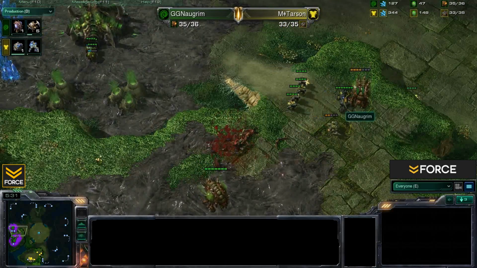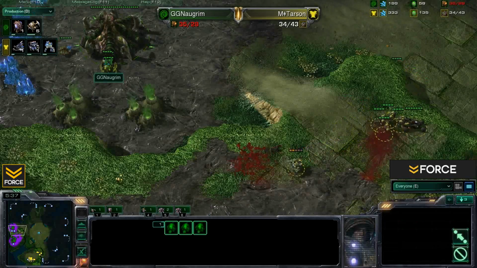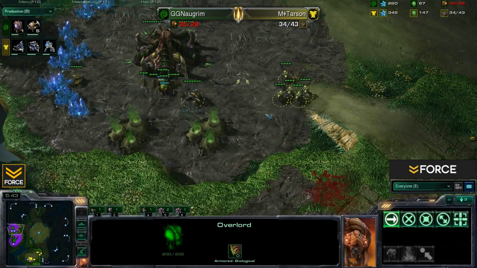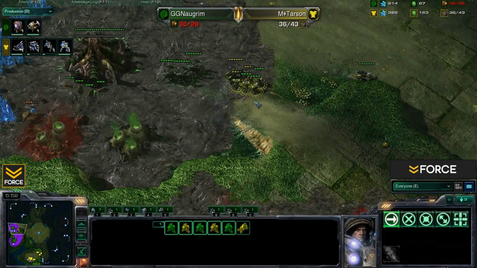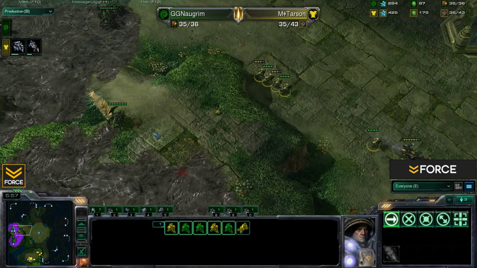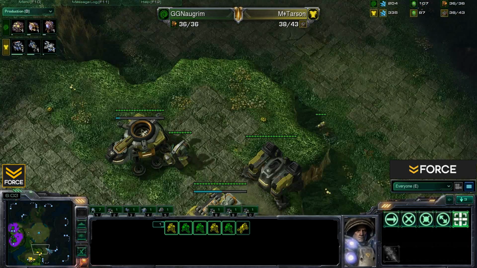So far, very successful push. Now, Tarson does need to be careful. We do have 5 Roaches coming on through, some of which are actually down here. A nice supply block going down there for Naugrim because of Tarson's target firing of that Overlord. But he needs to be careful. Roach is about to pop, and these Marines need to head back home right now. They stand no chance at all. There's no point at this point in time in trying to continue this push. Tarson realizes that, and he's going to be heading back home.